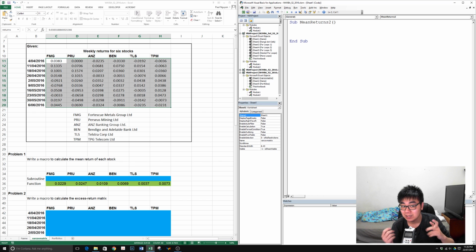way to code it. So basically what we've done is, if you think about it, the function calculates the average for each individual stock. And what we've done is just run that function 6 times. So if you're doing something iteratively again and again and again, it means that you're using a for loop. So the best place to start is to use a for loop to loop across each of these individual stocks. Now we have 6 stocks, so we know we're going to have to do it 6 times.